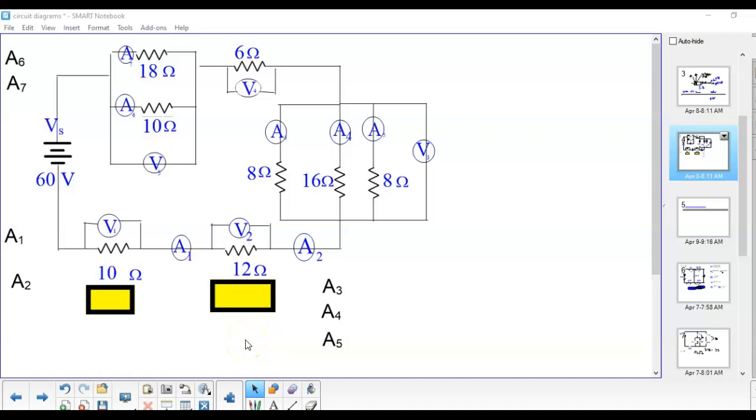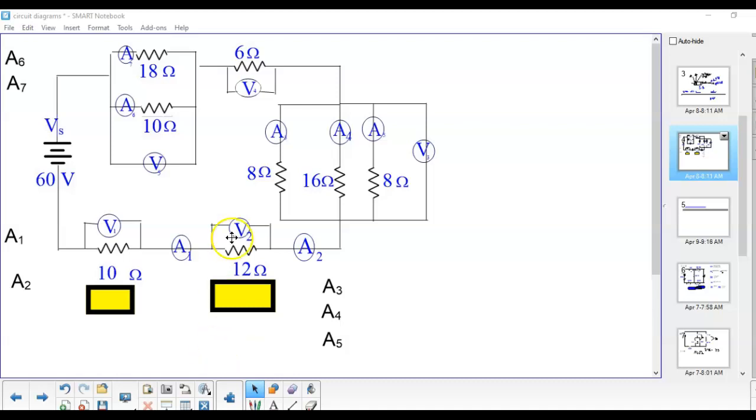All right, let's try and take a look at this monstrosity and see if we can make any sense of it. We're going to start the process the same way. Take all of the parallel resistors and convert them to an equivalent resistance, and then add all of those in series to find the total resistance, find the total current in the circuit, and then start breaking down those individual parallel parts.